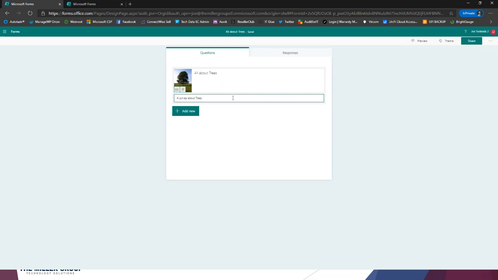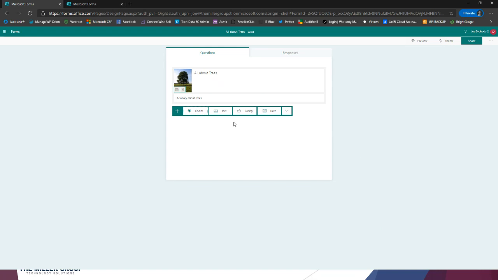Then you get into where you actually start asking some of the questions. So when you click on Add New to add a question here, you have some choices. The first choice is actually just a choice. You can add as many options as you want, and you can have multiple answers for this. The second one would be text, which allows you to have short or long text answers. Next one is a rating, so you can pick the level you want them to rate out of, for instance, 1 through 5, 1 through 10. A date, so you can have them fill in a date. So for instance, maybe you're asking what date works best for you or something similar along those lines. You have the date chooser there, and we'll get into a little bit more detail about all these.